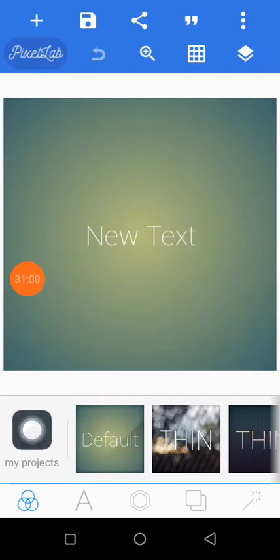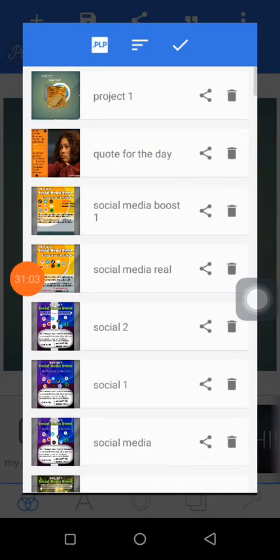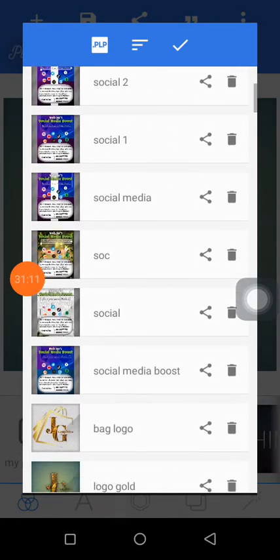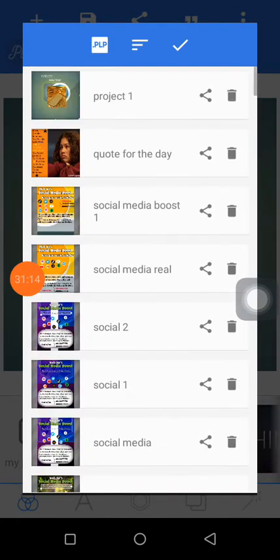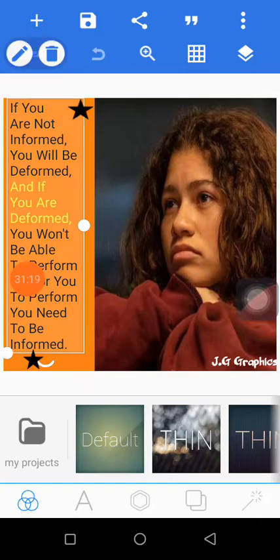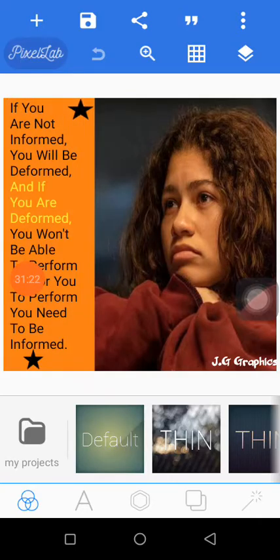I tap on the project. Now, this is the work I did before. Let's say I've done a work and I don't want to start afresh again. What do I do? I just tap on it. Did you see? Maybe I want to just edit some things. I just edit on it, instead of starting afresh again. That is what it does. I just do the project work again. Alright, so that is that about that.